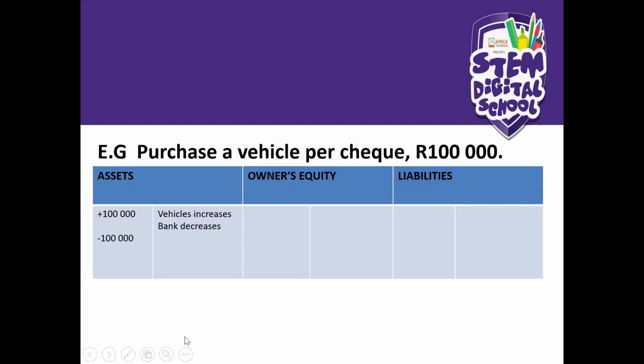Then you see I've put some columns there for you. There are basically two columns for assets, two columns for owner's equity, and two columns for liabilities. Regarding the two columns, in the first column of each one, you're going to write the amount every time, and there is going to be either a plus or a minus in front of each. That will be different from transaction to transaction. And then with the second column, you need to give a description of that amount with the plus or minus sign, what basically has happened.